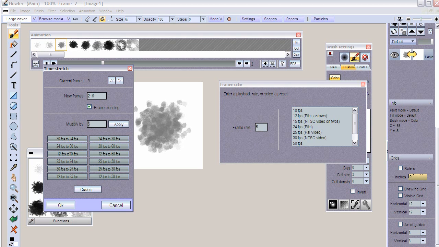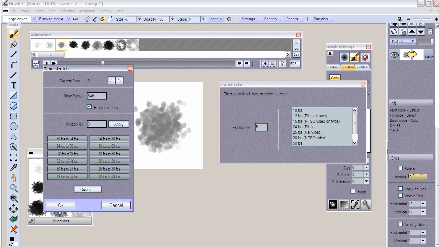And whatever you choose here, when you say you want to frame blend, that's when you'll get those additional frames transitioning rather than just copying from one and then suddenly jumping to the next frame, right? If you didn't do the frame blending, it would really just take the first frame and make it 5 times that, and then you have another frame and you get 5 of that frame, and then another frame, and each of those becomes 5 frames out of one, but there is no transition going from one to another. With the frame blending, it is transitioning from one frame to the other as it's going through those.